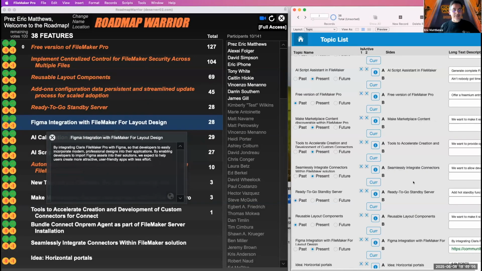Yes, yes. In fact, they're a good combo, right? Yes. That's what I was told, that this is going to replace that. I don't know how you do that without having reusable layout components in the traditional sense. But they didn't ask me, they didn't ask you. They just said like, oh, we're just going to do this. And I'm like, okay. It's not the same thing. I think I wouldn't poo-poo Figma. And basically, Figma is an important idea by itself, but the layout within a layout idea is about 20 times more important. Yeah, because all the current FileMaker users would use reusable elements if it was available.